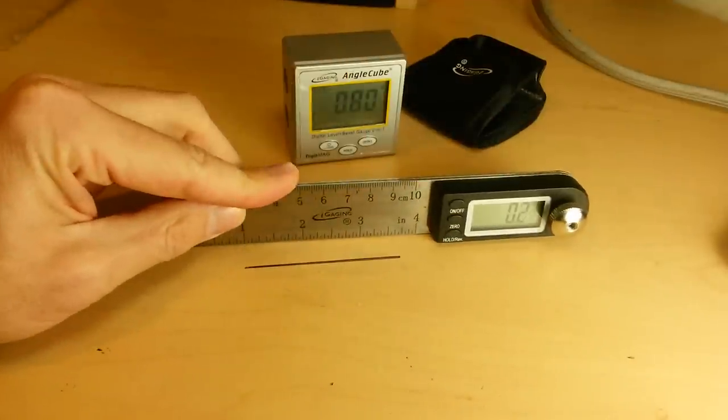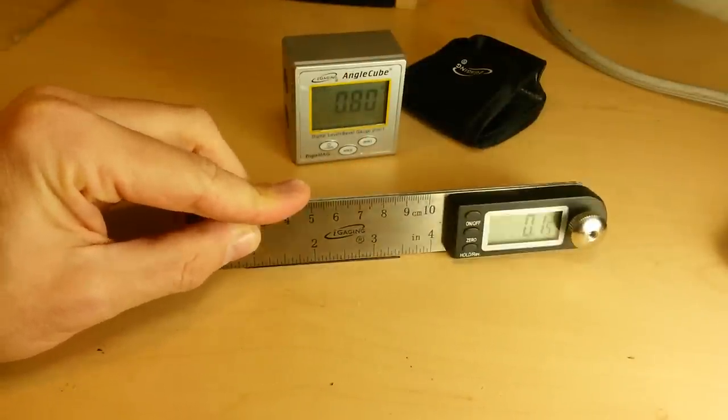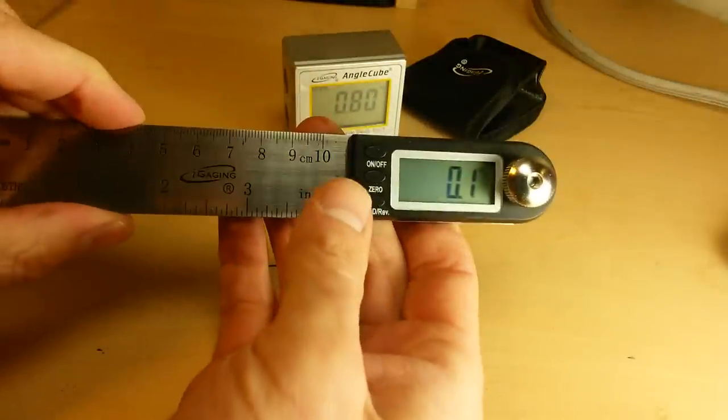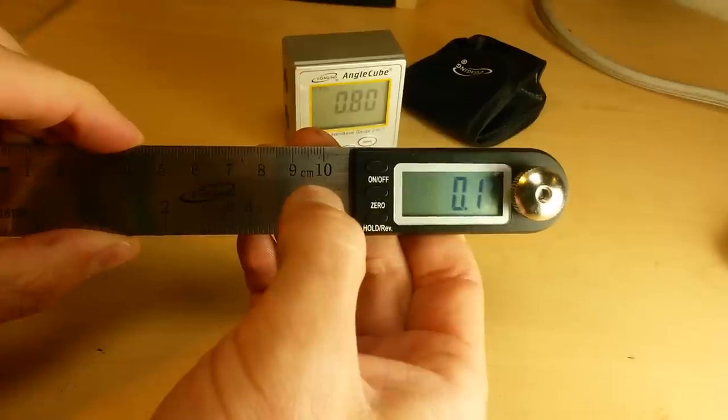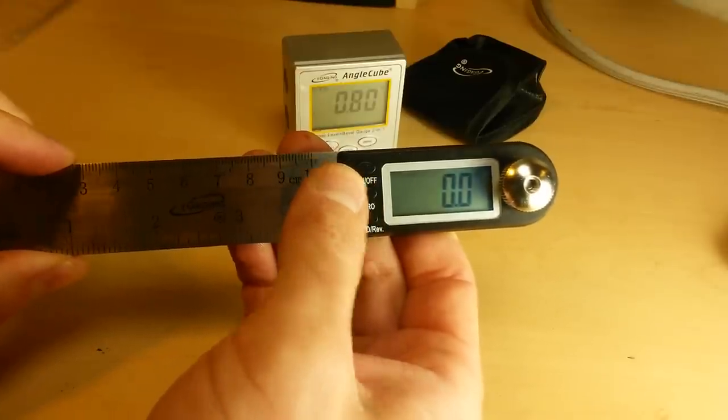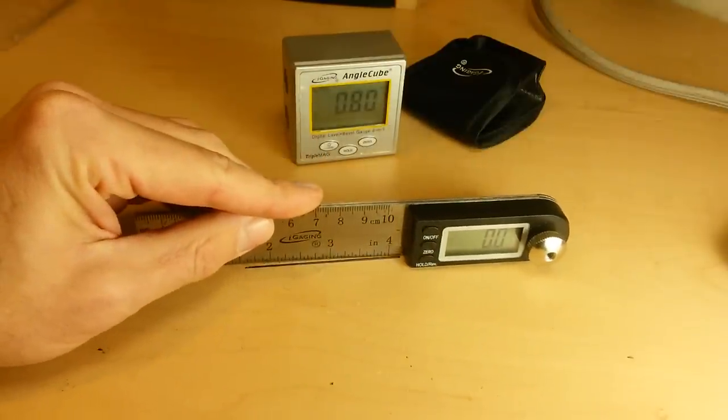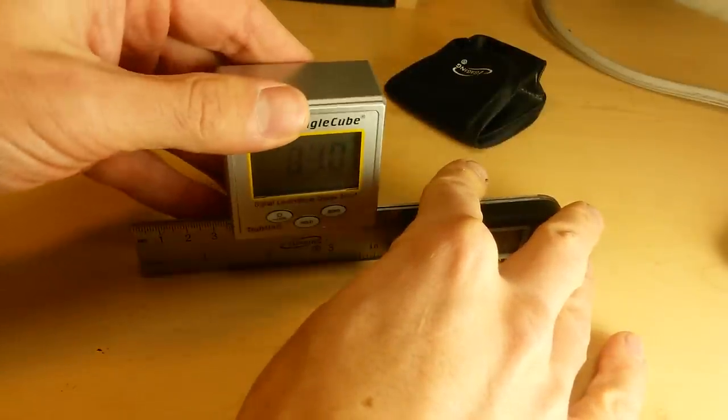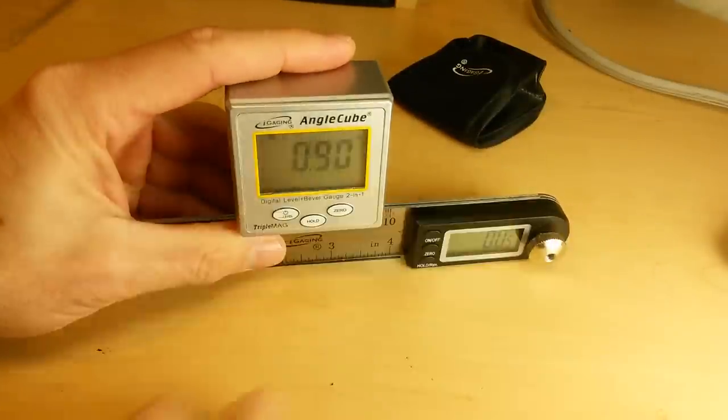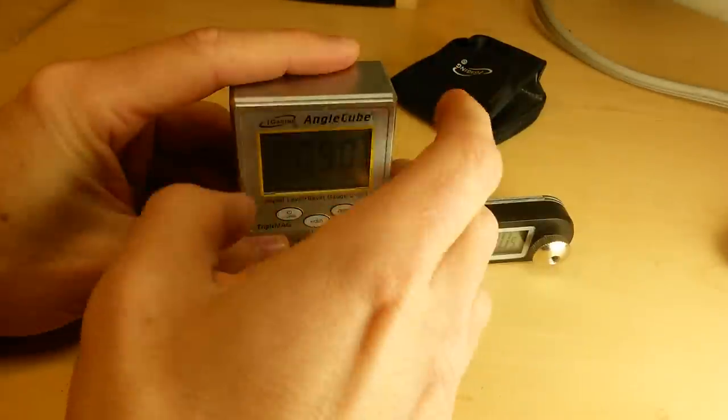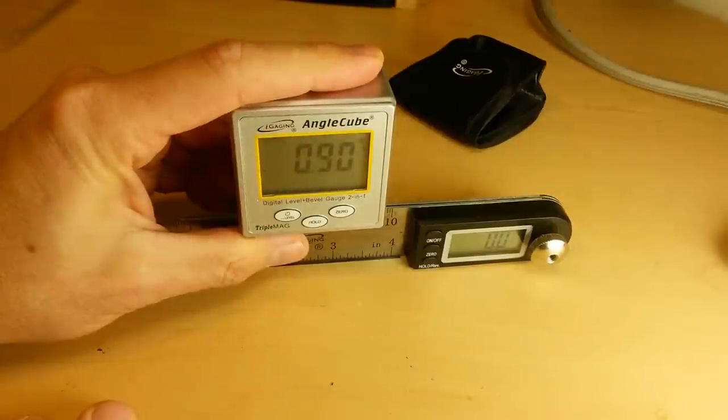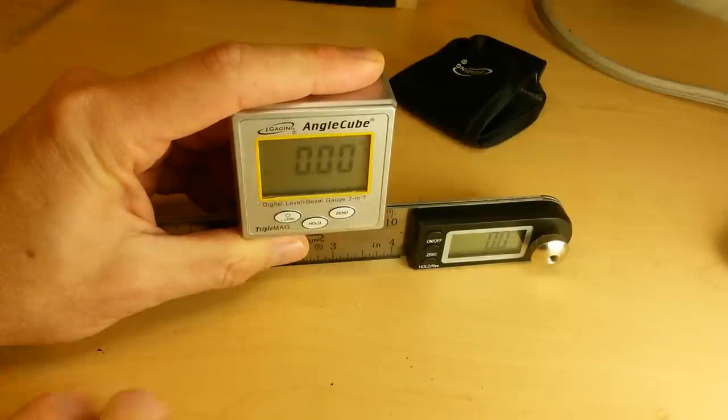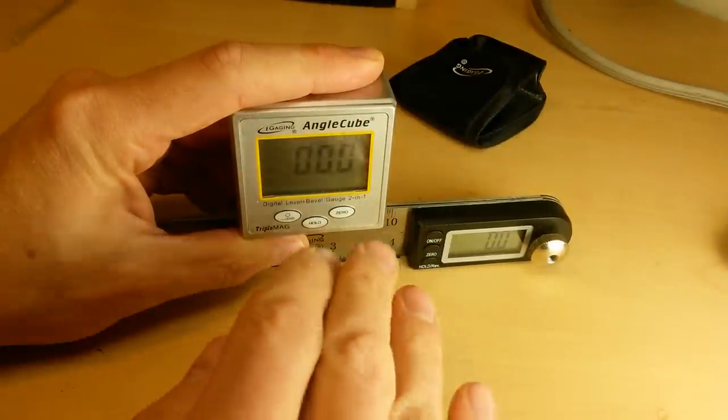So what I'm going to do is I'm going to bring in the digital protractor, we're going to set it on our reference line, and we're going to make sure it's at zero. Make sure it's flat. Good to go there, and we're going to zero. So protractor is zeroed out, and what we're going to do is we're going to come over here and stick our angle cube on there, and we're going to zero that as well. So this is going to become our new zero, or our new arbitrary level plane. And what we're going to do is we're going to watch the two displays as I change the angle.